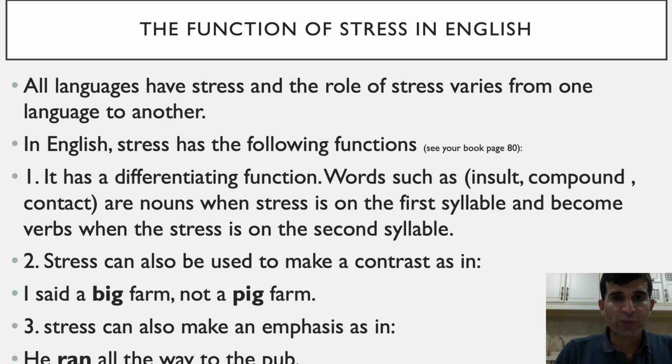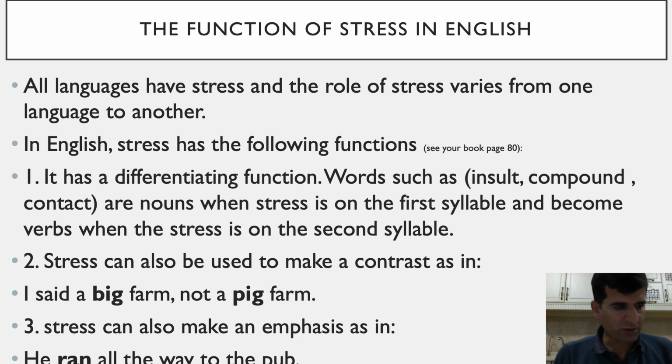Then we move to the next slide, which is, as you can see in the title, the function of stress in the English language. What kind of role does stress play in languages, especially in English? As you can see here, it's written all languages have stress. Stress is a universal feature of all languages, but the role it plays is different from one language to another.